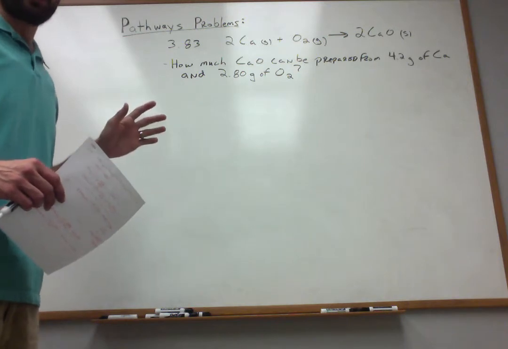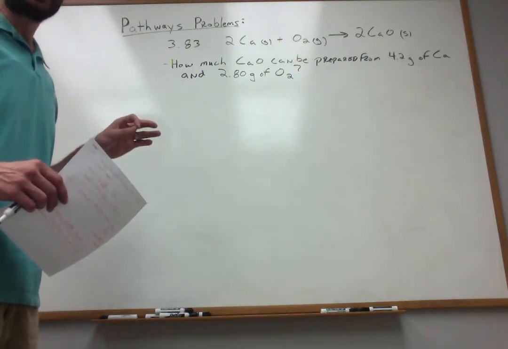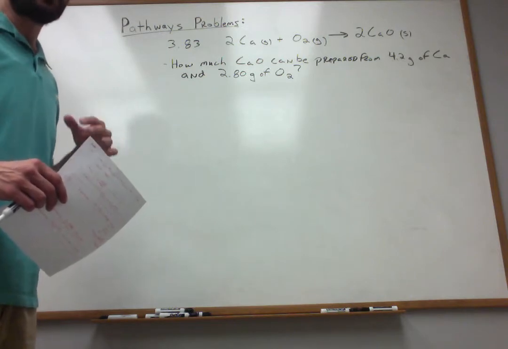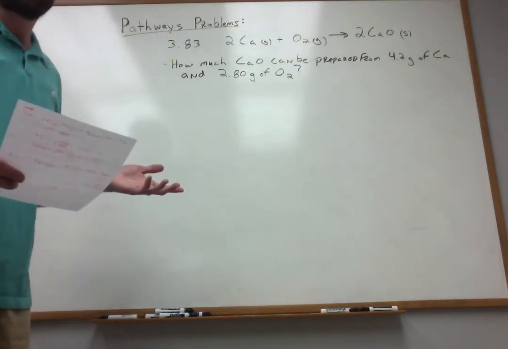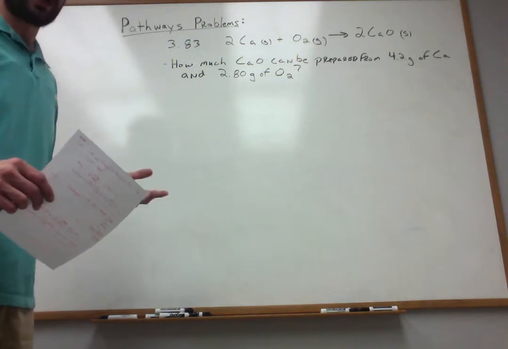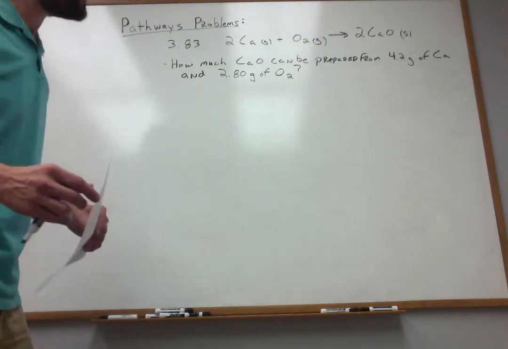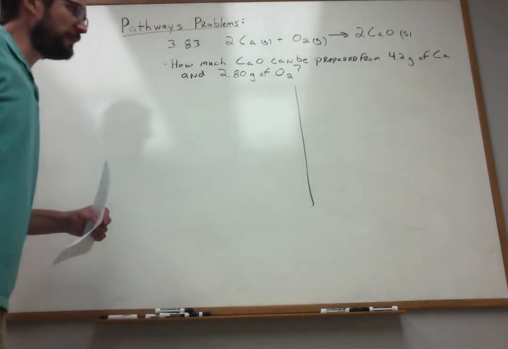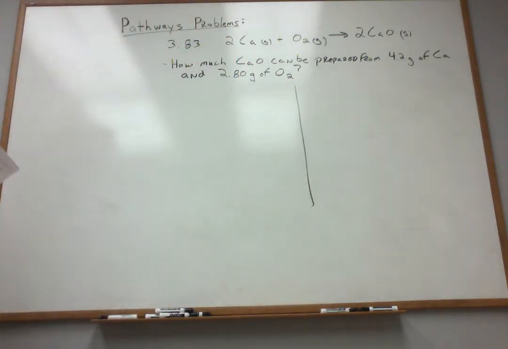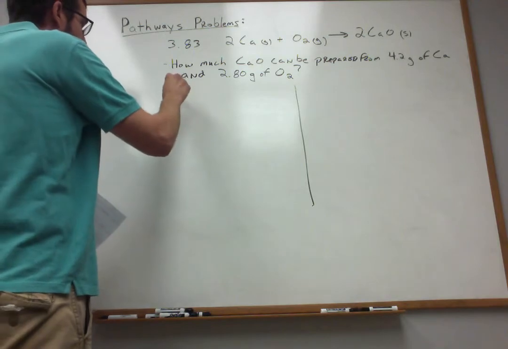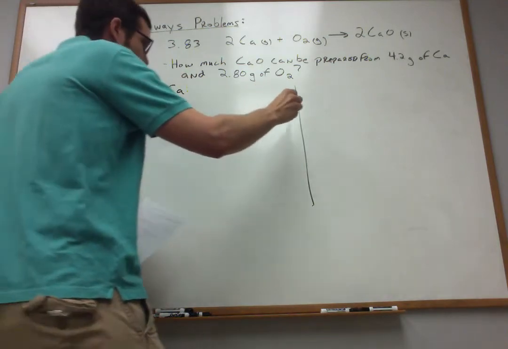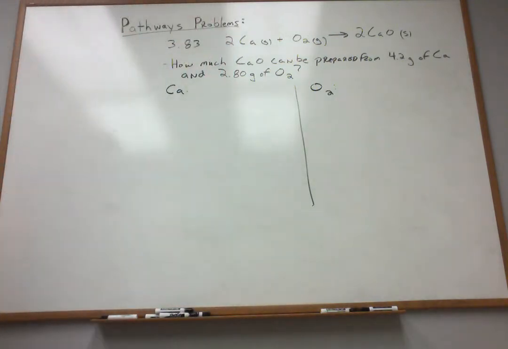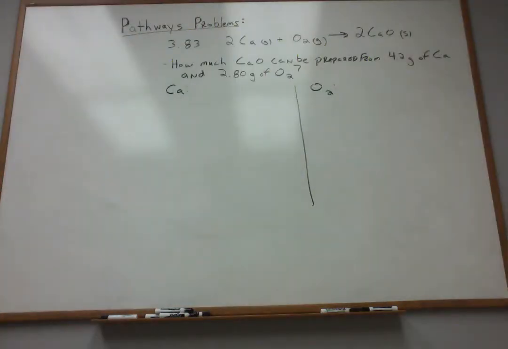But in this case, we're not told which reactant we're going to run out of first. In these limiting reagent problems, you always run out of something first, but sometimes we're told, but here we're not. We've got to figure it out on our own, and that's what makes this a nice chemistry problem, okay? So what I'm going to do is draw a line down the middle, with a side on the left for calcium, and a side on the right for the other reactant, the oxygen. And I'm going to show you how to work this problem in a very systematic way, all right?